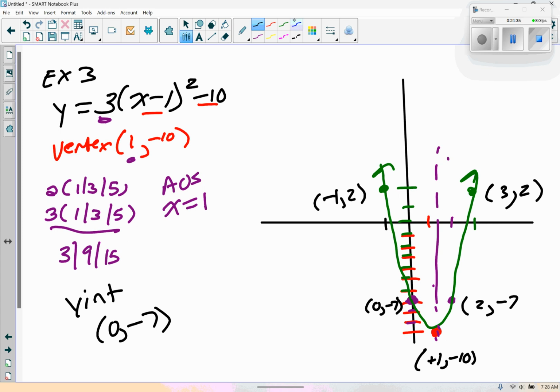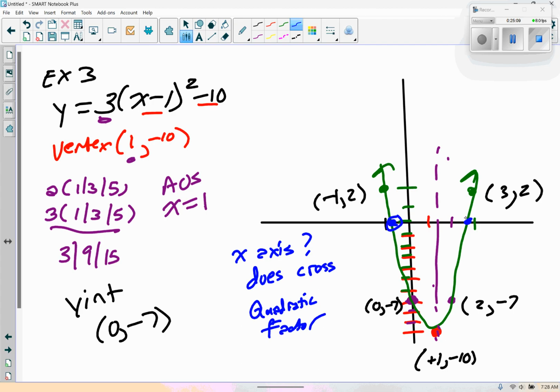And does it cross the x-axis? It crosses here and here. So x-axis, okay, it does cross, but if your pattern graph doesn't fall exactly on it, all I want you to know is that it does cross. If you wanted to truly find out what that exact value is, that's where, in this case, the quadratic formula might work, or factoring or something like that. Okay. But as of right now, we can see that they cross here and here, but I don't know the exact value of that.